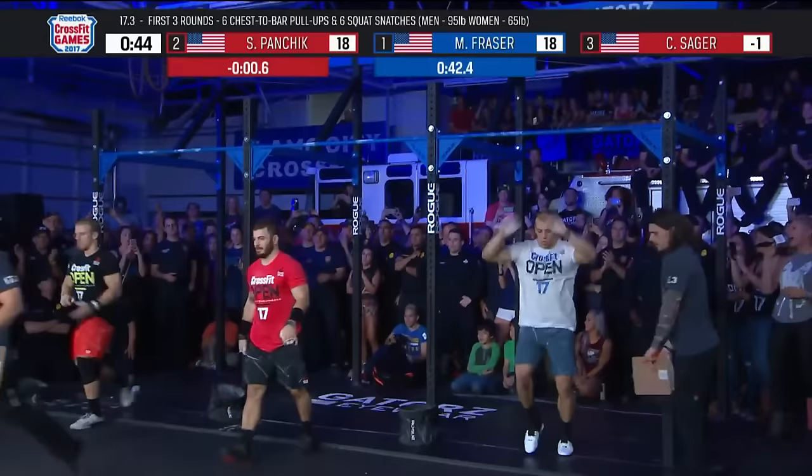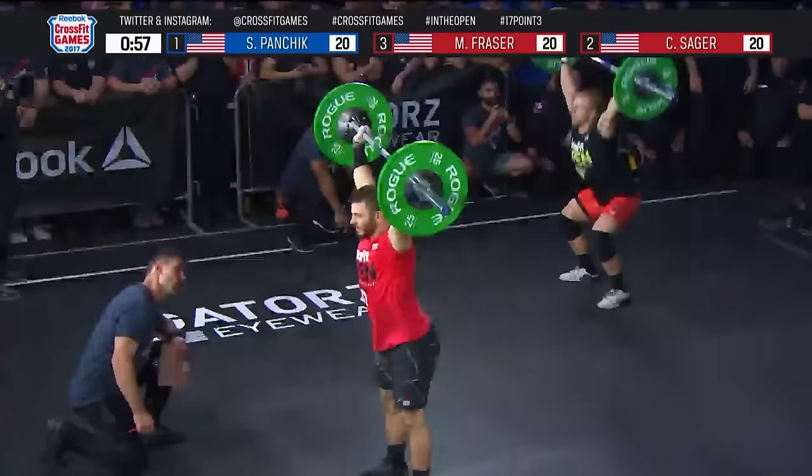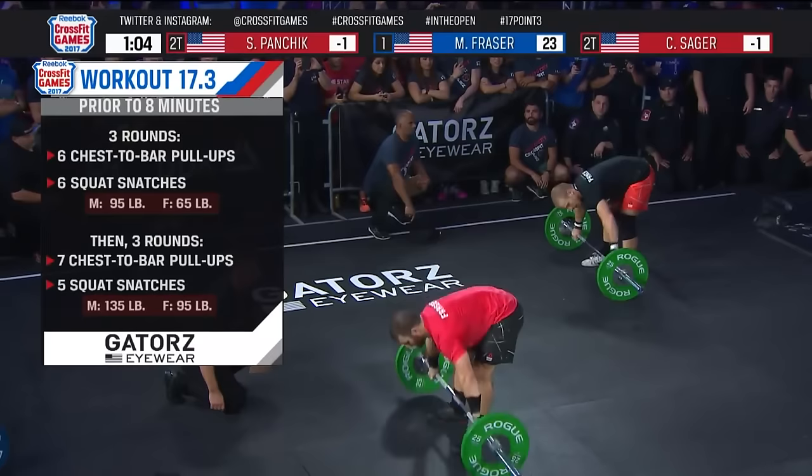This is a hyped crowd, one of the loudest ones we have ever seen for an open announcement. They got to reel it in the very beginning. I could just hear in the crowd when everyone was talking about what this event was, and when Dave was laying it out for everyone, it seemed really, really difficult to understand, but it really isn't.